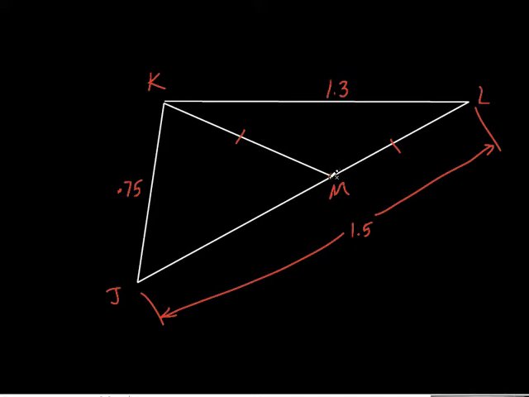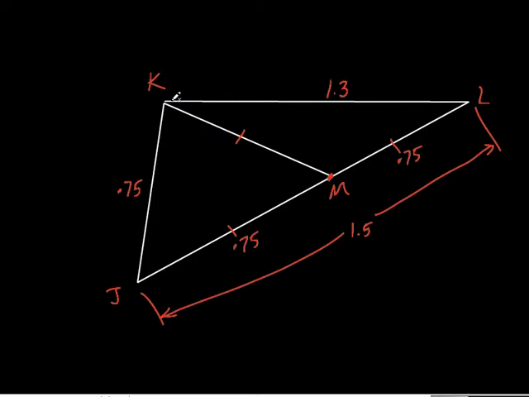Remember, it says M is the what? The midpoint, isn't it, of this thing right here. So if this has one tick mark, what do you think this is going to have? One tick mark. So if the whole thing is 1.5, how do we find LM? We divide it by 2. Everybody seeing that? All right, that's the stuff you have to look at and understand. So if the whole thing is 1.5, we divide that. What's half of 1.5? 3/4, isn't it? Which is 0.75, right? So this is also 0.75, and this is also 0.75.